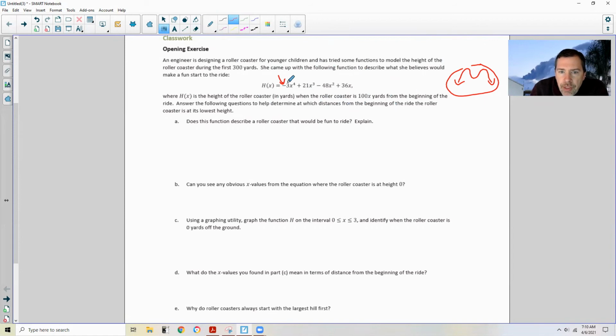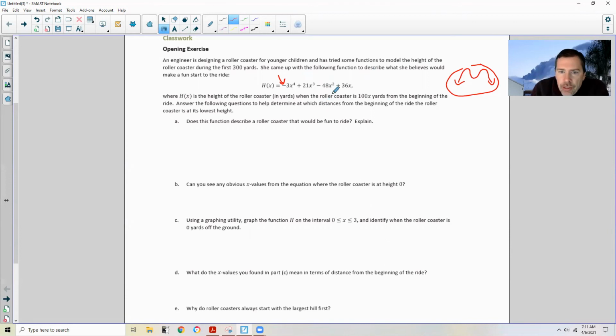And a slope of negative 3x to the fourth. So if I put a 1 in here, I would get negative 3 plus 21, which is 18. And put a 1 in here, 18 minus 48 is negative 30, plus 36 would give me a 6, a value of 6. So at the time 1, where x is 1, is that right? Negative 3 plus 21 is 18, negative 30 plus 36 is 6. Okay, we'd be at the height of 6. If I put a 2 in, and that's what we do, we just try to figure out where this is going.